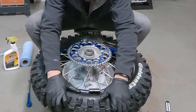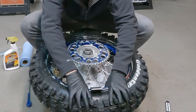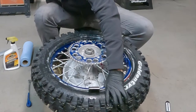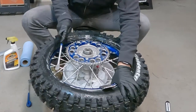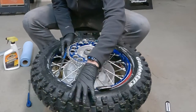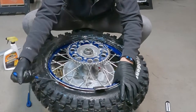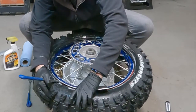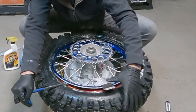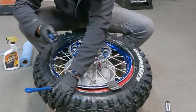And then I'm gonna pull this over here a little bit. Okay. Like so. And then my first spoon into the actual tire is gonna be just in between the rim lock and the valve stem. And while I'm doing this, I'm also going to be pushing the rim lock with my finger so that it has a little bit of room. So there we go, get that started. And then I'm gonna start pulling from over here.